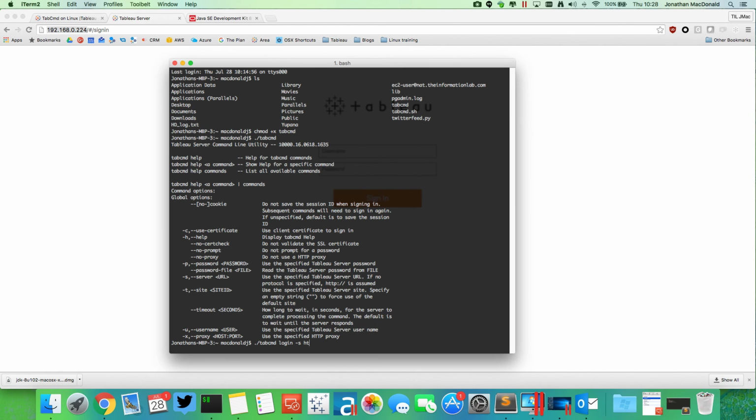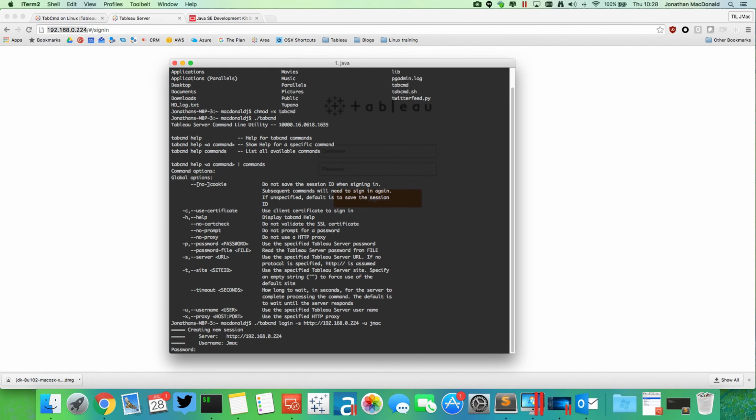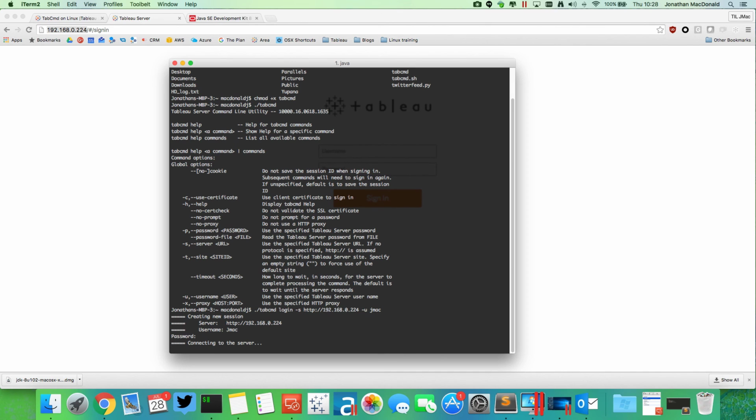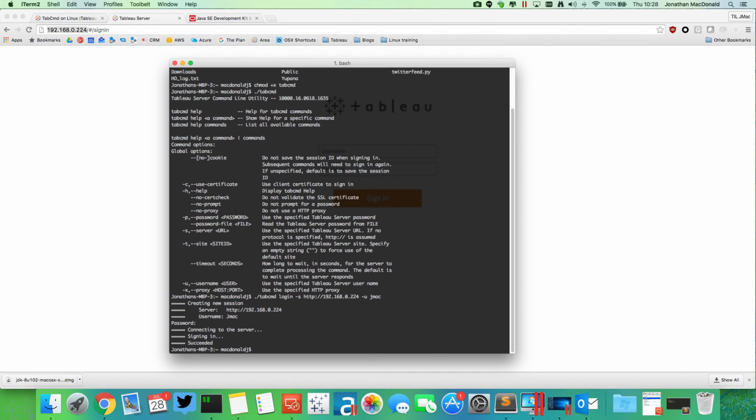So I'm going to log into this particular IP address with the username jmac. I should be prompted for a password, which I'll hit enter to, and I'm into the server. And now I can do the same. I can do anything that I usually do with tabcmd to export images of dashboards or set refresh extracts and a bunch of other stuff.